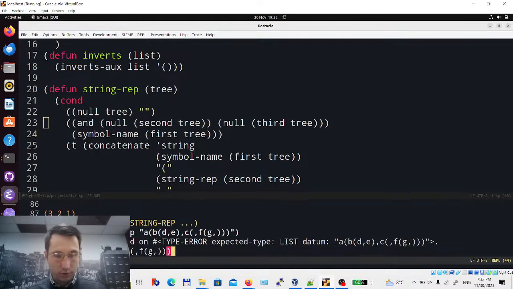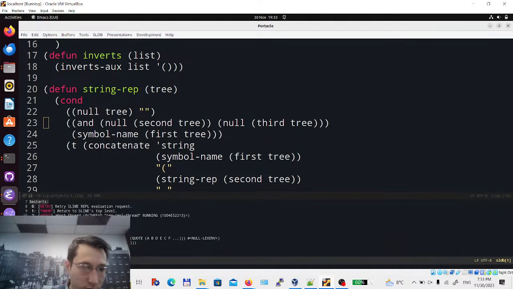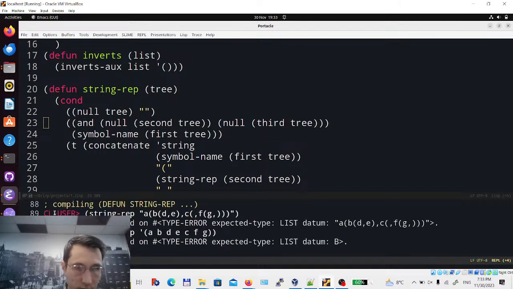Maybe we should do something like this. String representation, like A, B, D, E, C, F, G. So, any suggestions how it should look?